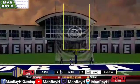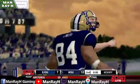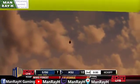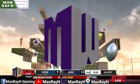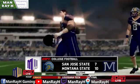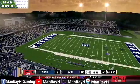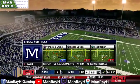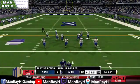The kick is away. It's long enough. There we go. Got my lead. From long range. Close. Points are very hard to come by in those first two quarters. They'll head to the locker room. I mean, they haven't scored on me at all. The only time they scored was a fumble.